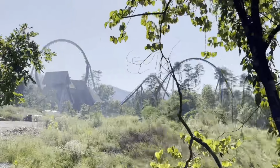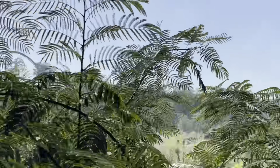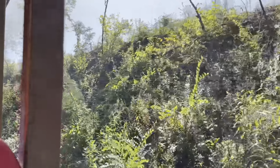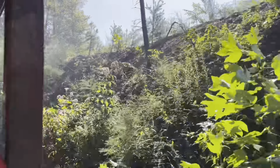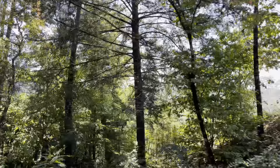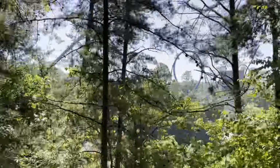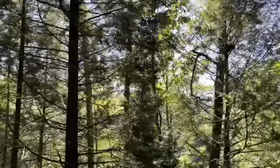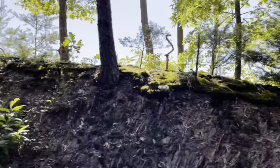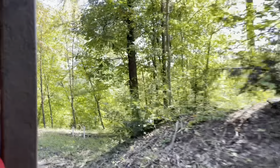Take it 230 feet up, look around at everything, and drop down suddenly at 77 miles an hour. I also saw some people soaring around on the Wild Eagle. Now that's a 23-story climb and a 110-foot giant loop at 63 miles an hour. Also, the Mystery Mine, that's a steel coaster with fast draws, flat rubber loops, and drops 84 feet straight down a dark mine shaft. Now take a look down there in the valley, you'll see the 40-foot tall Great Pumpkin tree there for the Great Pumpkin Luminights. There's also the Firechaser Express, a roller coaster that takes you forwards and backwards. Last but not least, the Tennessee Tornado in Wilderness Pass.